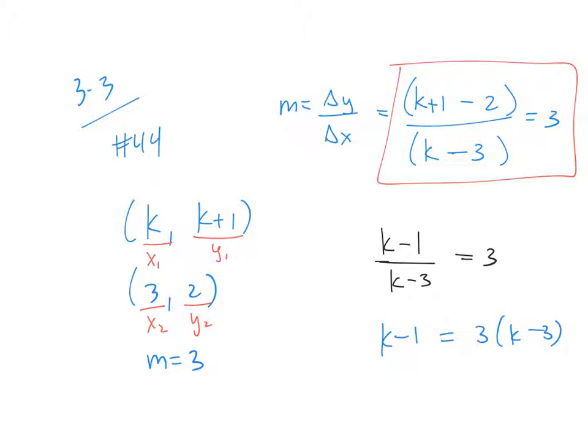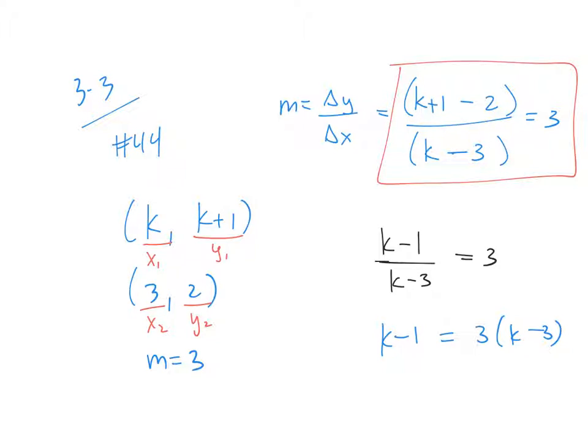Maura, is it okay if you did the opposite way, like you did 2 minus k plus 1? What do you think, Maura? Why? Because if you switch the order of subtraction, what does it do to that number? It makes it the opposite. But if you make the top and bottom opposite, is there an effect on the fraction? No. So Maura's question is, could you have done y2 minus y1 over x2 minus x1? Absolutely. As long as you are consistent.